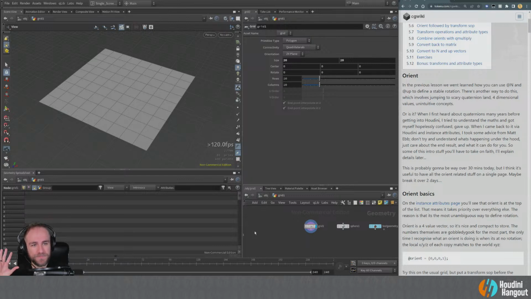So in this case, now we're going to jump into this scary four float value quaternion. There's some really in-depth stuff under the hood here involving imaginary numbers and things like that.